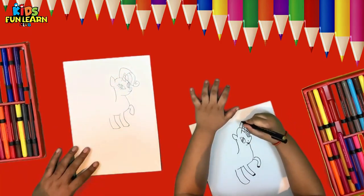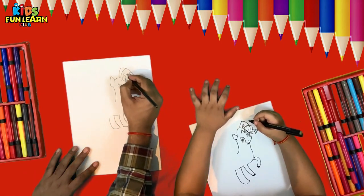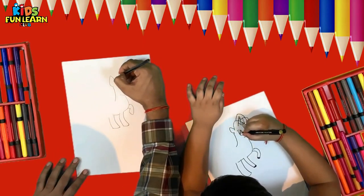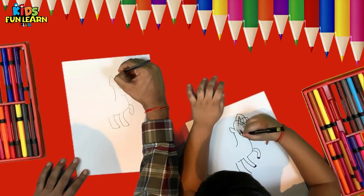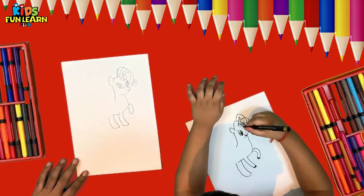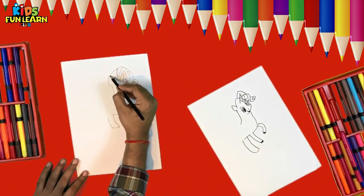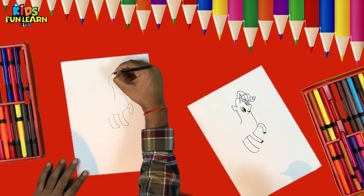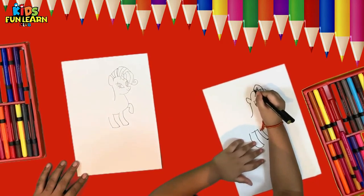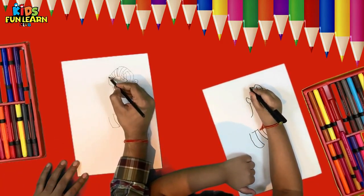Now, from behind the horn, connect it. Now we make another line. Are you following me, Parikshit? You're doing something else. He's coloring the eyes. Why? You color it later with a color.